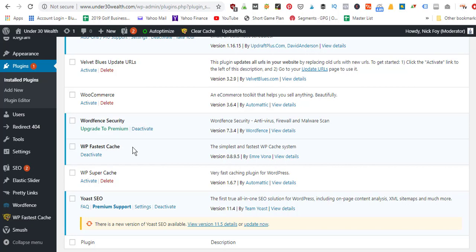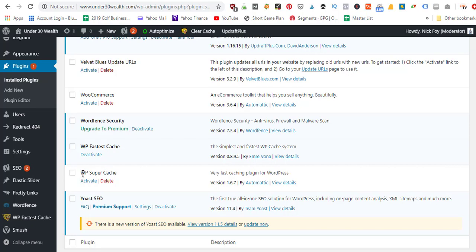The WP Fastest Cache plugin is another website optimization plugin that builds your website up for speed. By caching your pages, it helps your pages load quicker in your visitors' browsers when they come to your website, and that can help speed up load times and make your users happier to be on your website. If you have a slow website, that slows down the user experience. It makes your users upset. So it's good to have a caching plugin, and this is one of the key plugins that after I installed it, I saw my homepage speed jump up a lot faster. And we've gone over that in other videos if you want to check out my website speed optimization videos.